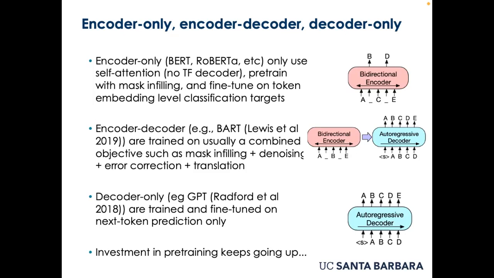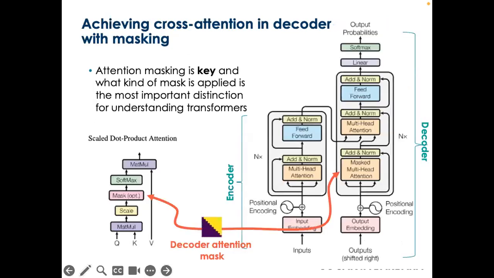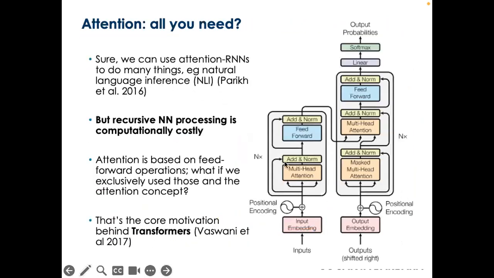But the point is that you feed in some kind of corrupted sequence to the encoder, either masked or noised, and then you enforce loss on the output: hey, neural network, you need to correctly get B there in the sequence, and you need to correctly get D there in the sequence. So those encoder-decoder models turn out to be a good way to initialize this full model. These two sides of this diagram are actually the encoder and decoder.